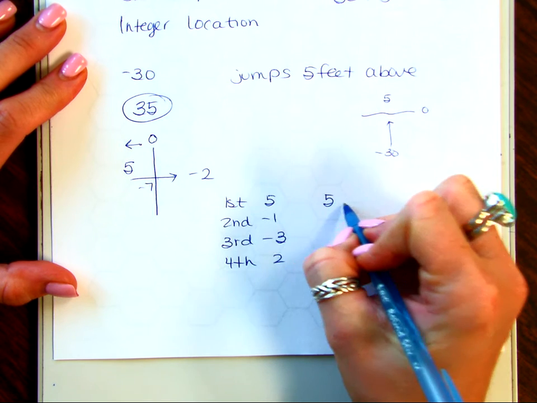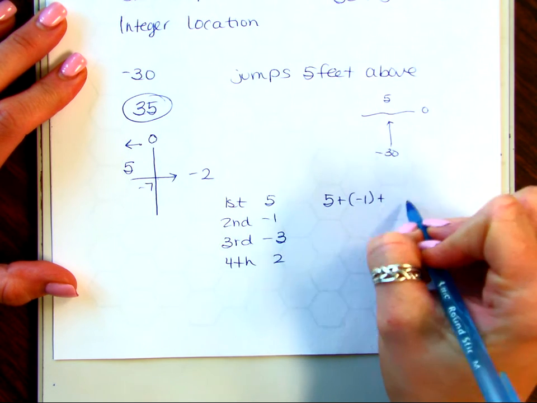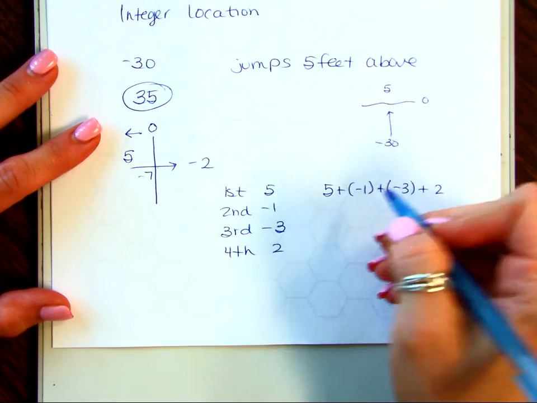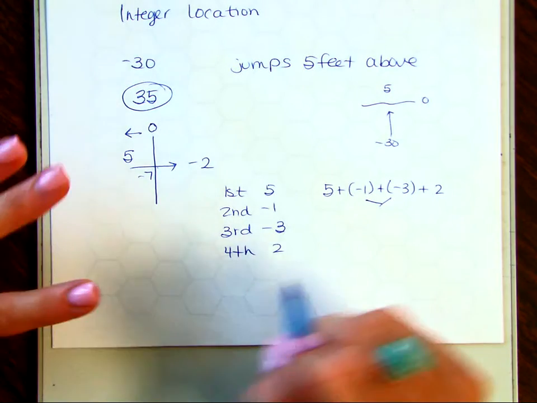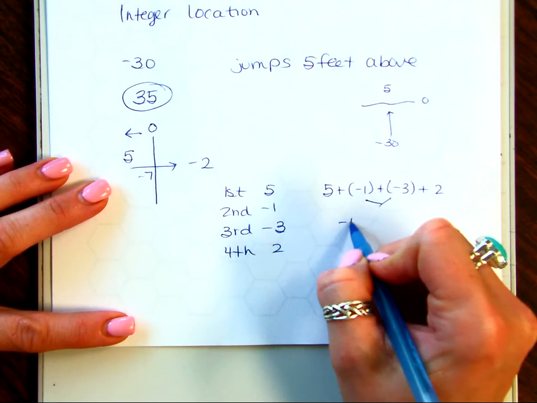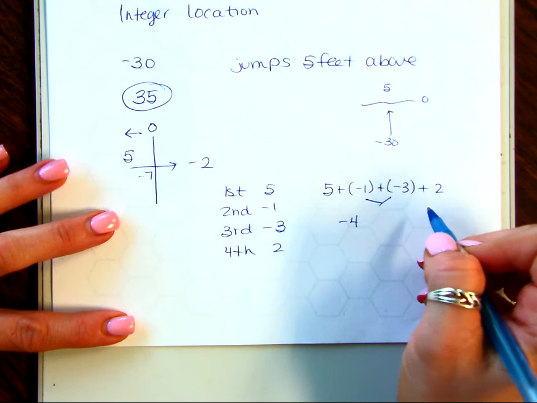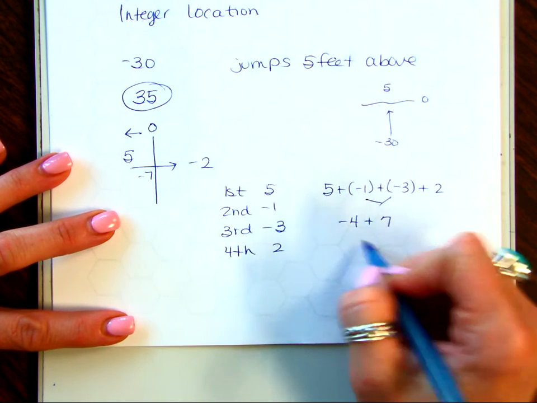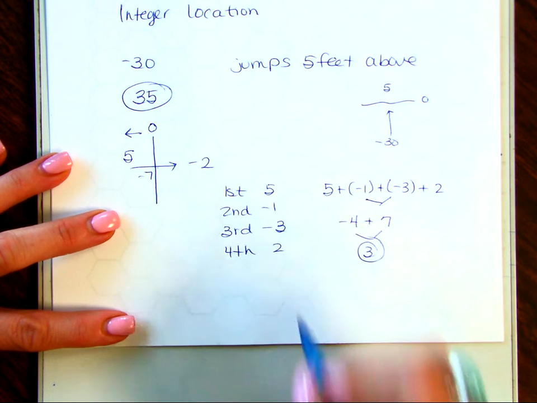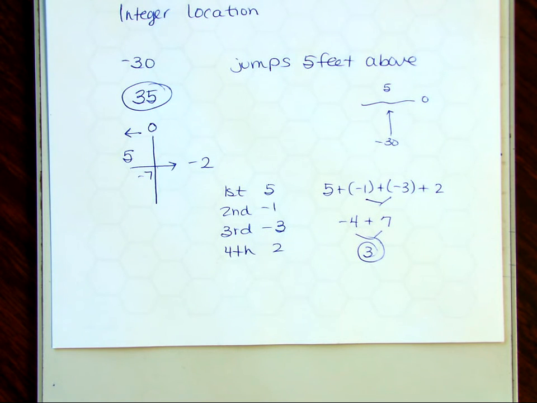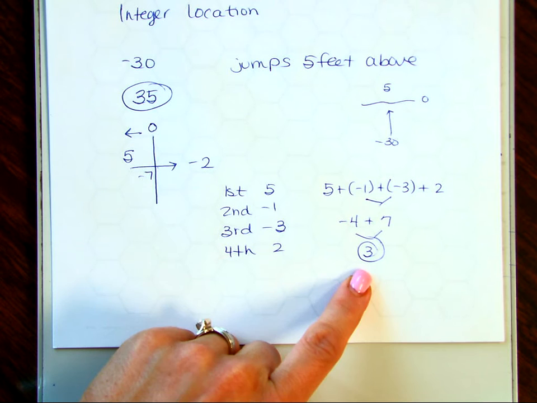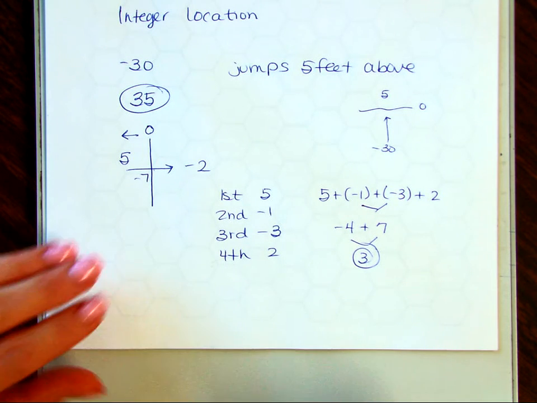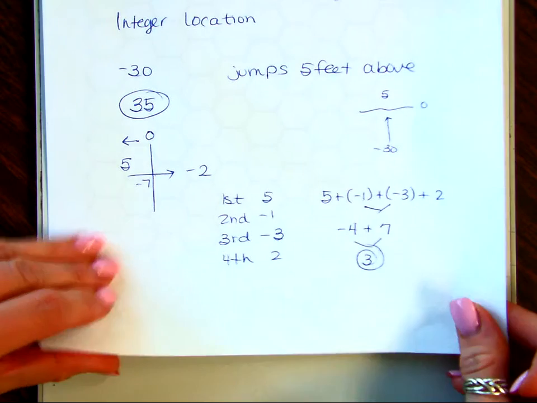And really, if you have to, you could just very easily do this problem by setting up a little expression there. If you remember from Learning Target 2, I like to add my integers first. So it had a total of 4 yards loss, a gain of 7 yards, and when you add those together, after all 4 plays, it only had a gain of 3. If this number would have been a negative, then it would have been an overall loss of yards, and that's our football example, okay?